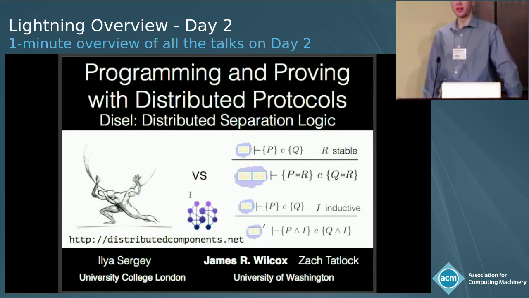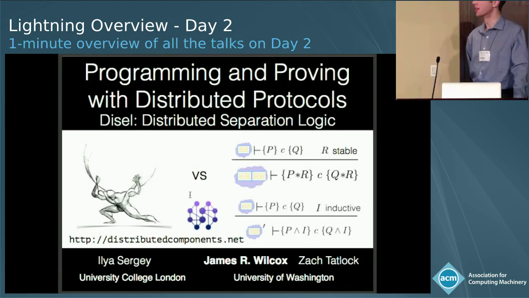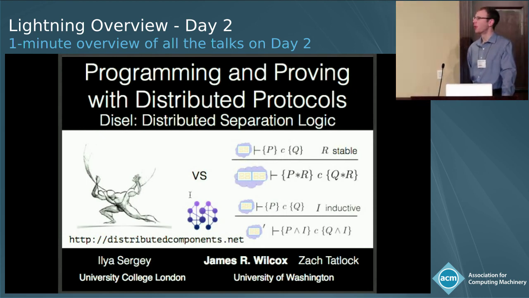Hi, so at 11:45 today, I'll talk about programming and proving with distributed protocols using a separation logic we're calling Disel, for distributed separation logic. The way that people verify distributed systems these days typically emphasizes verifying these big chunks of infrastructure as monolithic things, and then you put them on the shelf and you look at them and you're happy that you did it. But it's very difficult to reuse those results to build applications.